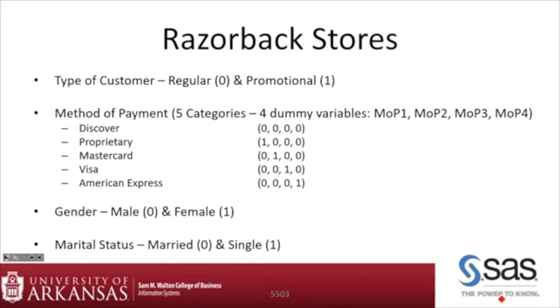So let's see how we're going to do this. I already have it kind of set up. So for type of customer, and this part is essential, you need to write this down. You need to know what's the 0 and what's the 1. If you don't know that, it's going to be really hard to interpret our equation. So here I'm going to have a regular customer is 0, and a promotional customer is 1. And let's just stop right there. We only have 2 minutes of class left. This is where we're going to start next time. So let's do type of customer, regular 0, promotional 1.